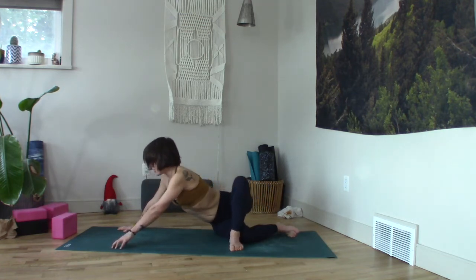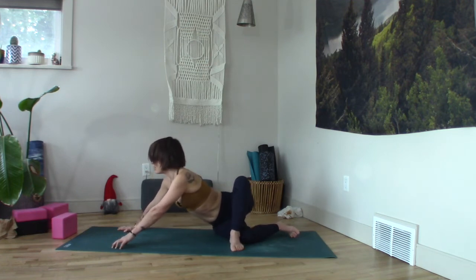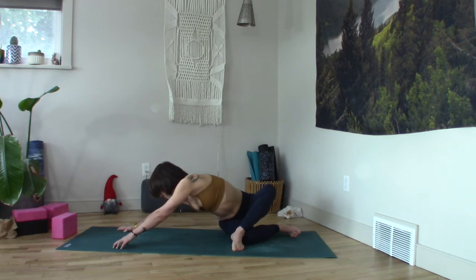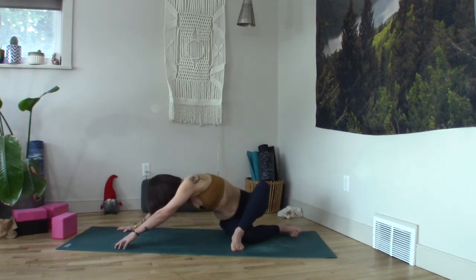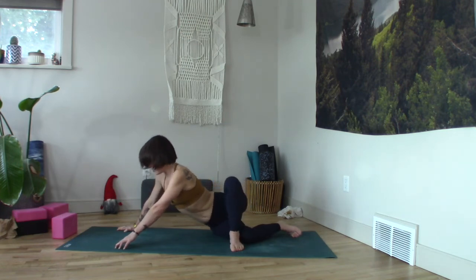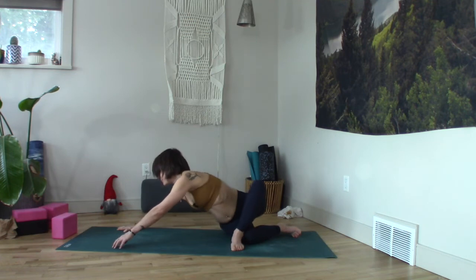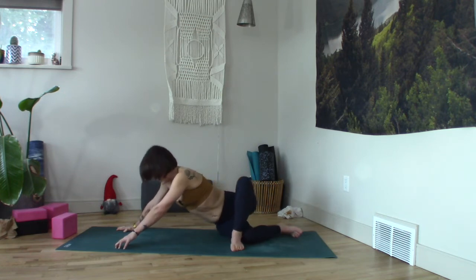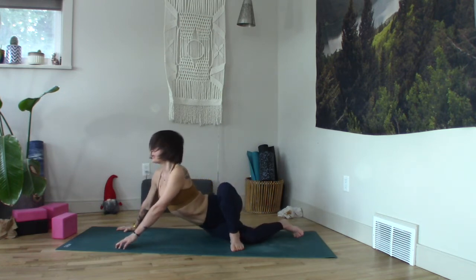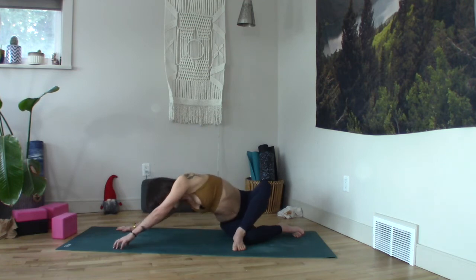And then taking your heart, lengthening kind of like this quality like Little Mermaid. And then curling in, push down, push away as you drag back. And then Little Mermaid opens you up. Right hand pushes, left fingertips drag back simultaneously. And then lift it up. Find a little resistance of the left ankle into the right thigh.